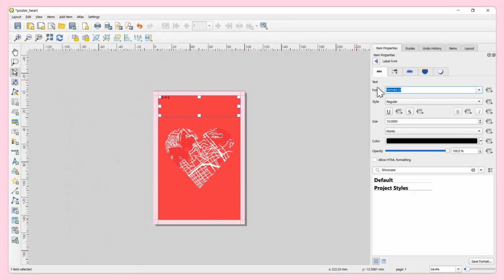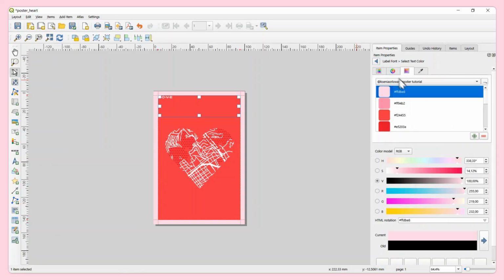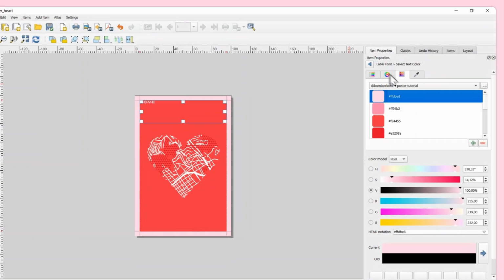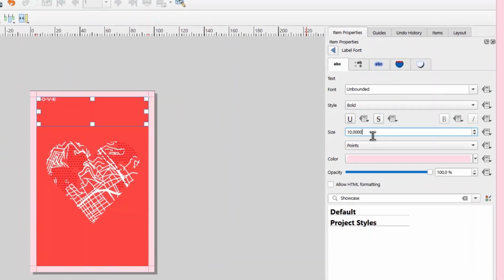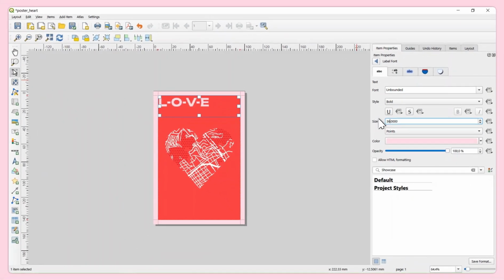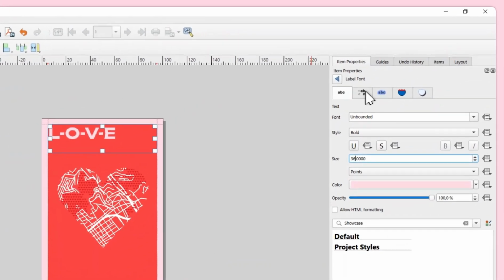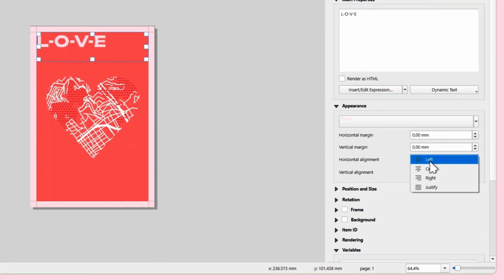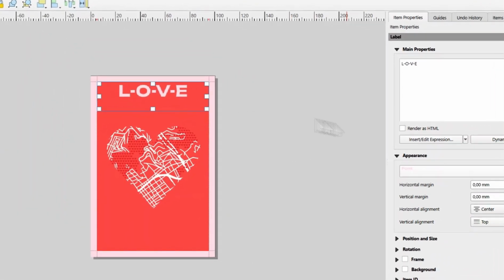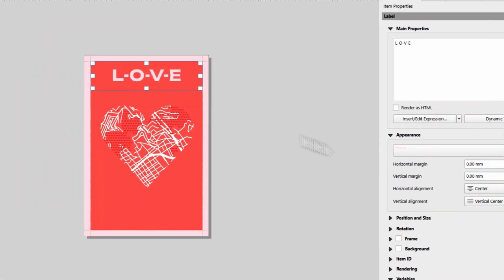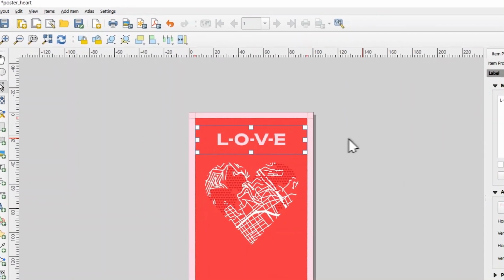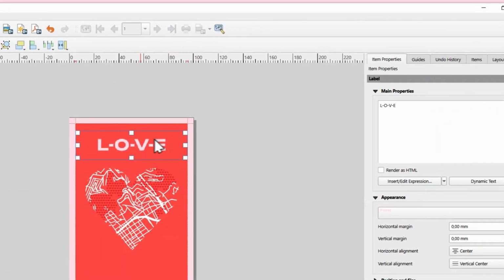You may also find it in the link below in this package for this tutorial. It will be the bold one, and the color will be the same as the background. Also, I will change the size to 36. And in the horizontal alignment, I will align it to the center and to the vertical center. Like this, love.